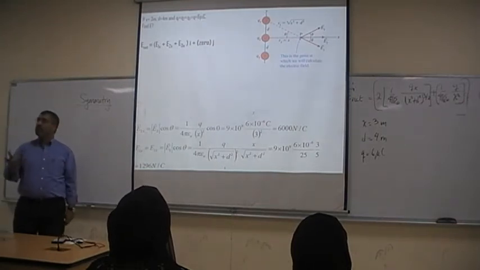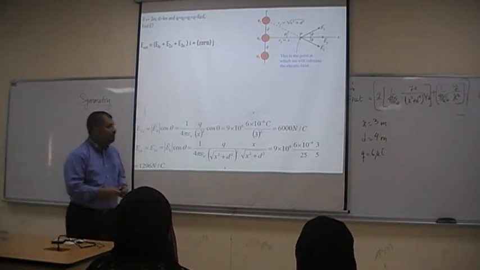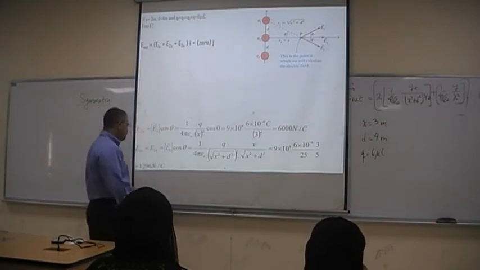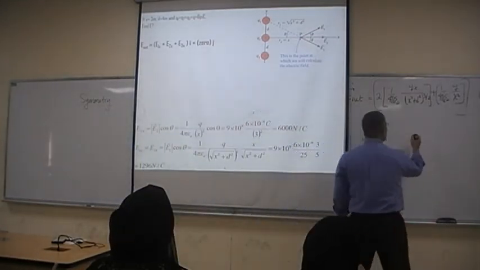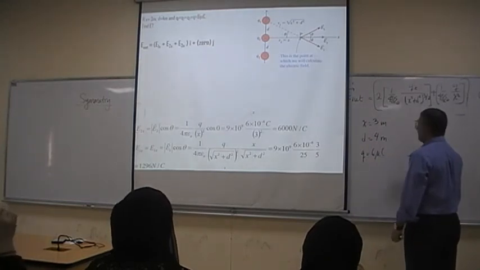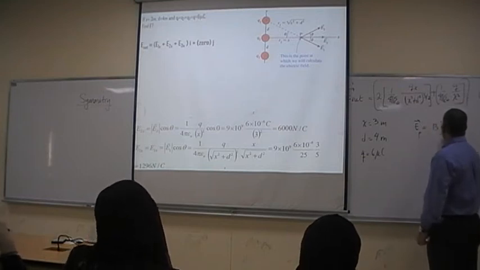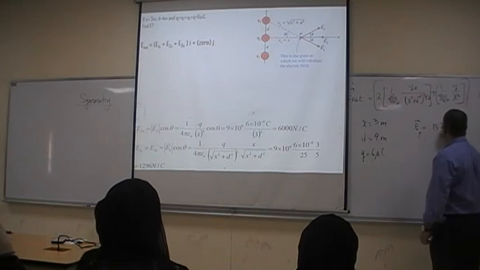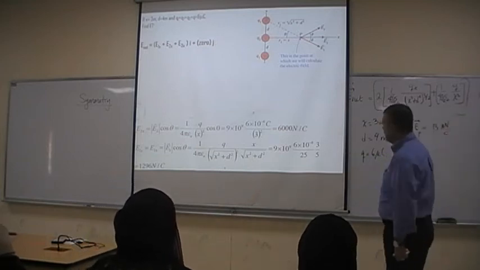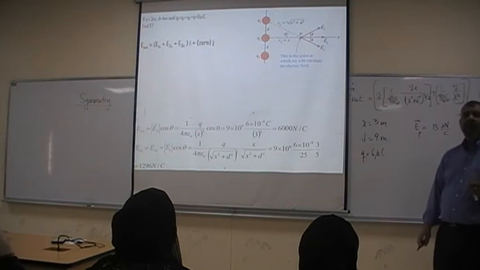Any questions on how to calculate the electric field? Okay. Now let me just ask you a question. Now I know what the electric field at point P is, something like 13 kilonewtons per coulomb. Okay, so kilonewtons per coulomb. That's what we found here, right? The kilo is 1,000, right? Okay, everybody knows that.